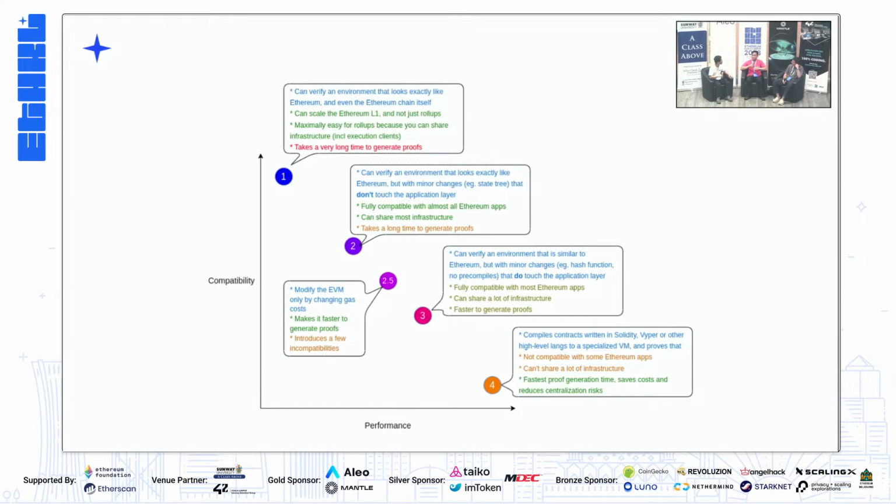Maybe I can go first. Okay, sure. Maybe I'll first introduce myself first. So my name is Keng. I'm from Taiko, a layer 2 zk rollup. So yeah, we are a type 1 zkEVM. As you can see on the chart, there is type 1, type 2, 2.5, 3, and 4, right? So Taiko is right at the top there with being type 1. So type 1 is Ethereum equivalent. That means we don't do any code changes to the core protocol. And yeah, what this means for developers is that whatever they deploy on Ethereum, they can also deploy on Taiko without any code changes to their smart contracts.